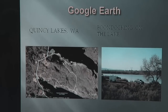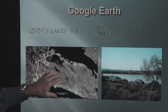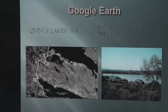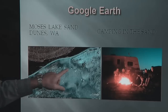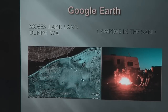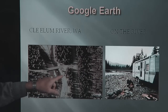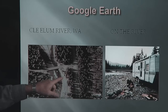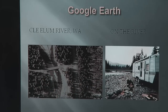Closer to the northwest where I live, here are some examples. Quincy Lakes is open to fishing — you can see all these little spots that trail off and guaranteed they're camp spots. This spot on this little peninsula is right here in reality. Also near Moses Lake, Washington — it makes it really easy when the RVs pop up on Google Earth. You can clearly see the RVs on the ground. Here's a spot in reality where we spent a couple days ATVing and motorcycle riding. Any time you see something casting a shadow, you know it's fairly tall — that could be an RV. Here's some riverfront camping — you can see the bridge and paved highway. It's just a matter of capturing those coordinates and navigating to a site like that, all for free.